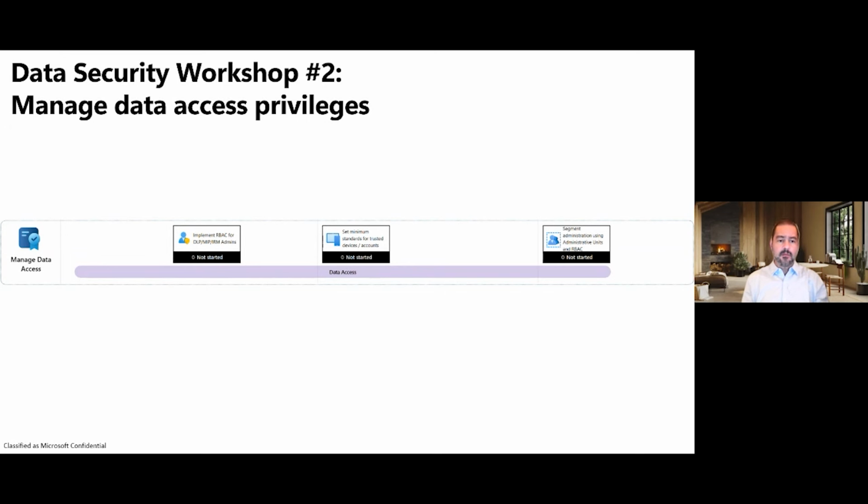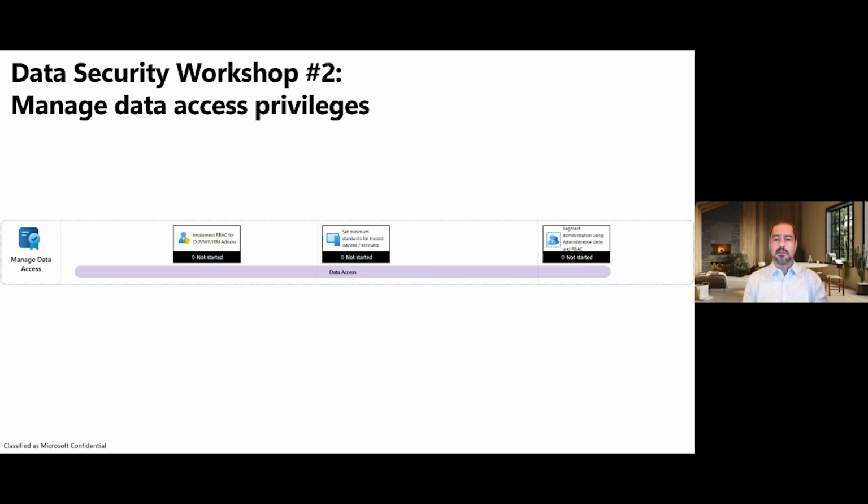So in the second part of the workshop, you will focus on the administrative access to data, and say, I'm going to implement RBAC to control who can access what, which admins can view. For example, if there is an alert about DLP, a user doing something with sensitive data, you may want to restrict certain administrators' ability to see the actual data, because that might be confidential, and you don't want to put it in front of every single person in your SOC, or every single person triaging different types of events. So you want to control that.